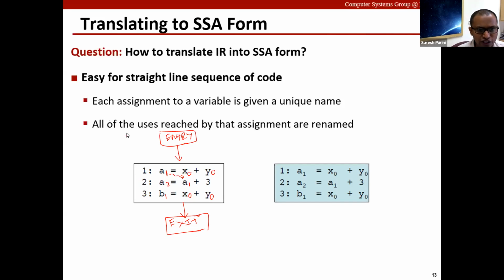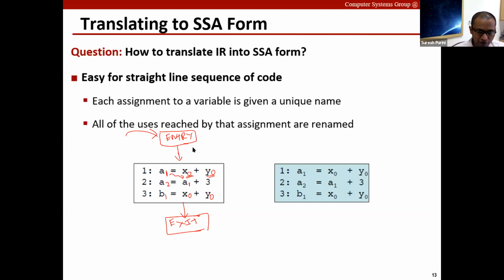What are the possibilities? The variables x and y could be global variables, or they could be parameters. So when we use them for the first time, we just use version numbers 0, x0, y0, for example, here.